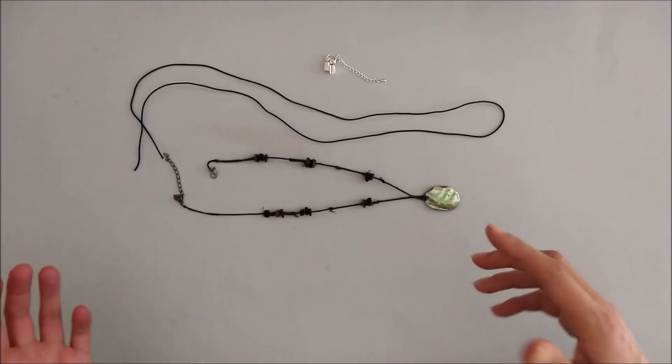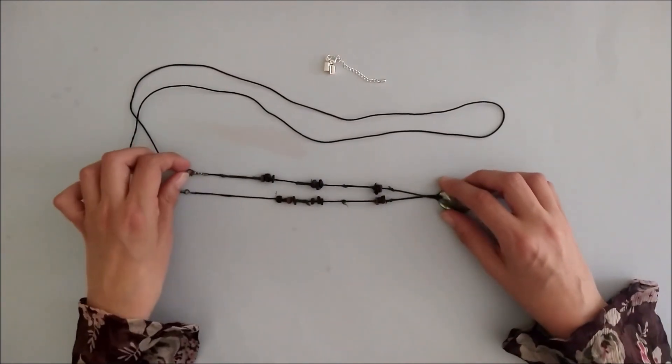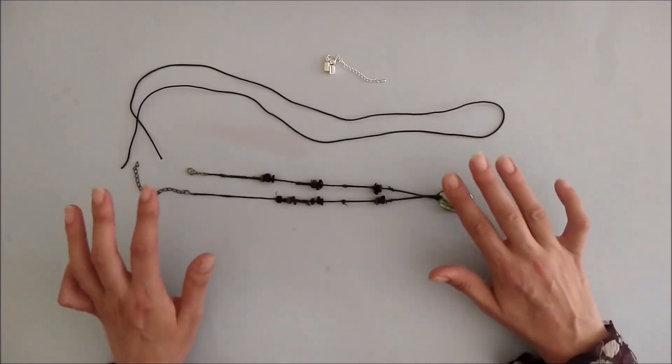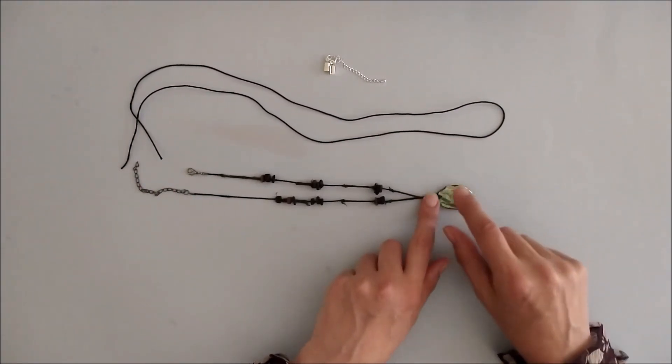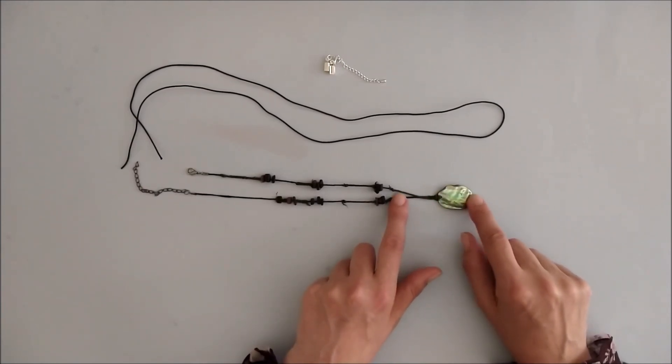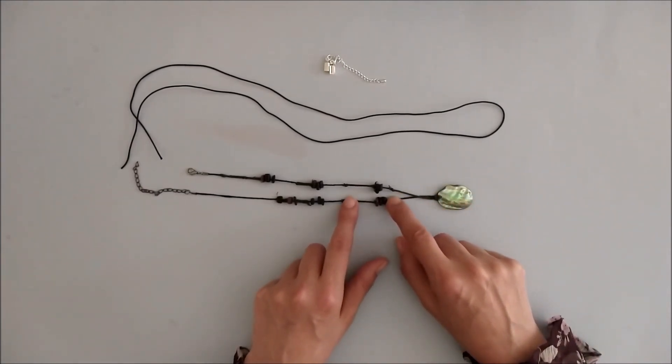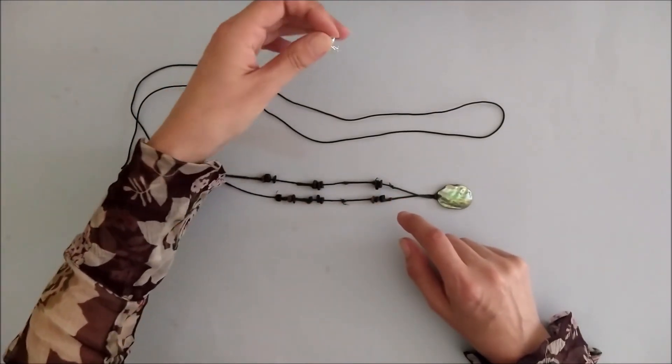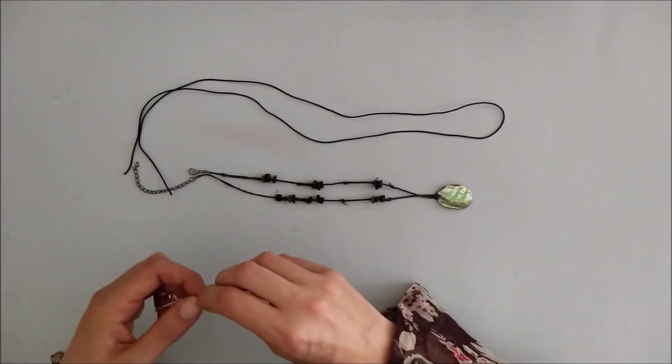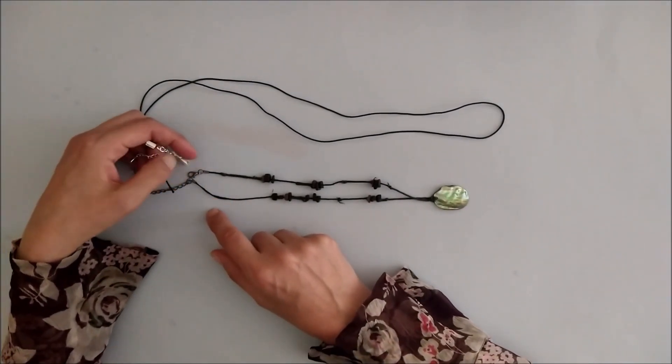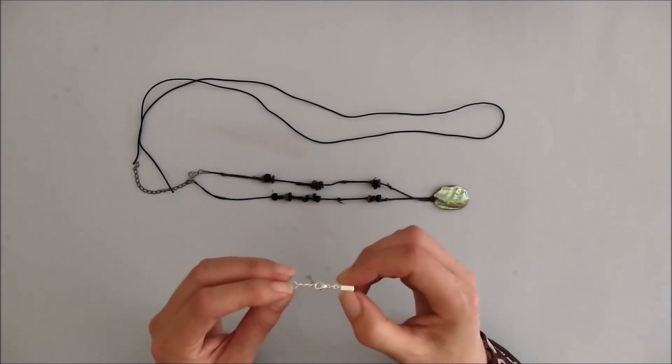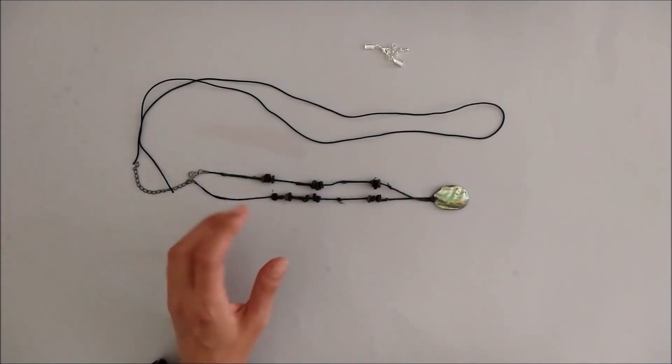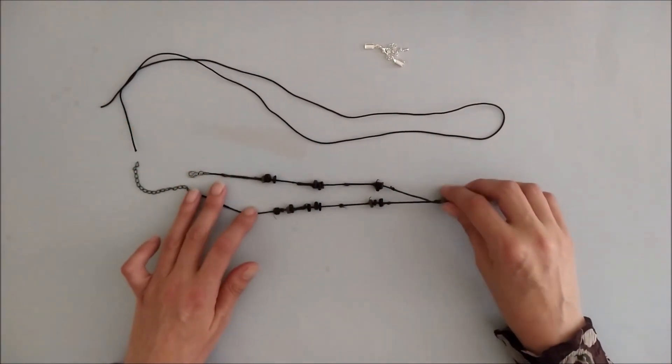Now I've never made any jewelry before and never done anything quite like this. So we'll see how it goes. It should be fairly straightforward. It will be attaching this to the cord, putting some knots in the right places and rethreading the stones. The fitment that I've got is slightly larger than the one that's already on here. But hopefully it'll work and if it doesn't, then I'll try again.